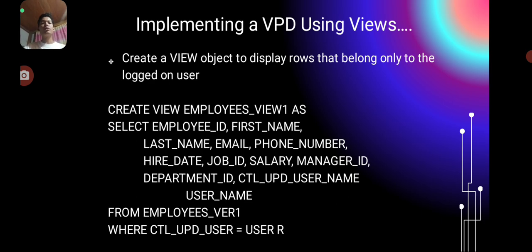So you need this syntax to create a view and display rows that belong only to the logged on user.